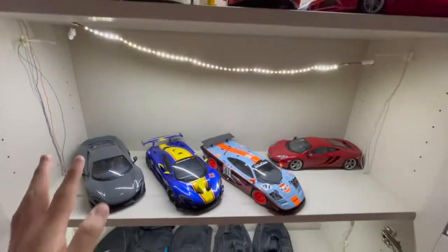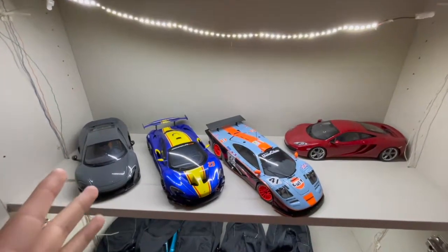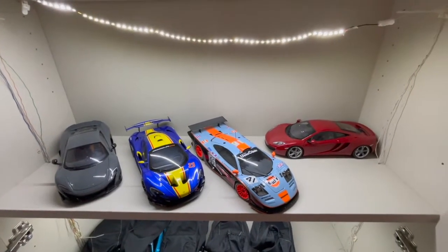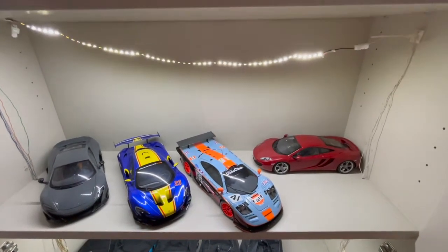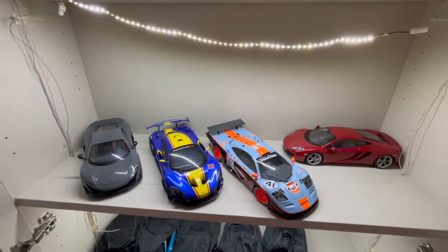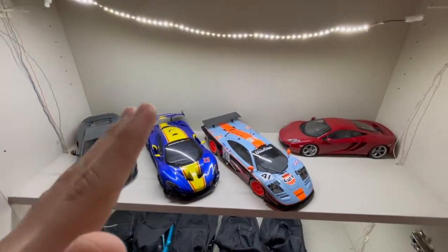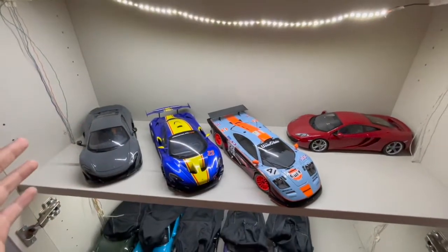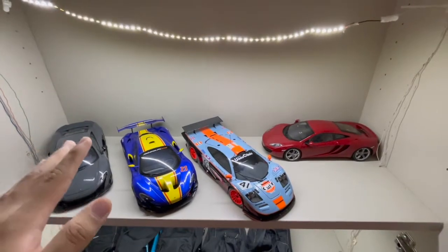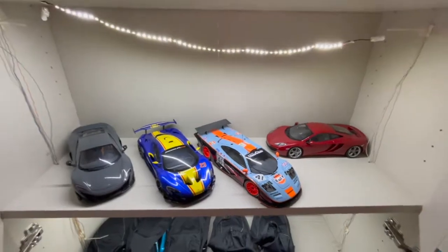Moving on, we've got the McLaren corner right here. So for McLaren, there's really nothing much coming to my collection for next year, other than maybe the LCD model 600LT, the Autoart McLaren Senna, and if I'm missing out on anything, I will just pop it right here. Other than that, if there's nothing else missing from my collection on the McLaren side, here's all the McLaren I have currently, and at the moment I have no plans for any new McLaren coming in for 2021.